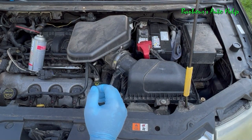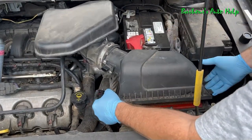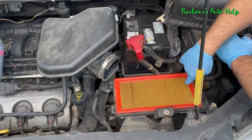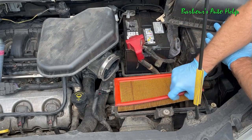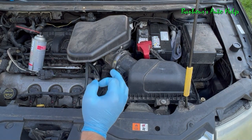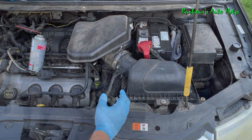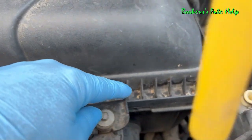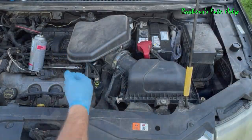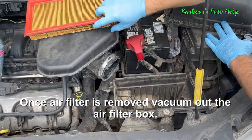There are some things you can do to help keep the sensor more clean between cleanings. One thing is to use an original equipment air filter — aftermarket air filters that don't fit properly in the air box can cause a dirty mass airflow sensor. An air filter that doesn't properly fit allows dirty air to bypass the filter and get into the intake system, contaminating the MAF and the rest of the intake. Also, when changing the air filter, make sure the surrounding area is clear of debris and dirt, and clean it up before you take the air filter box apart.